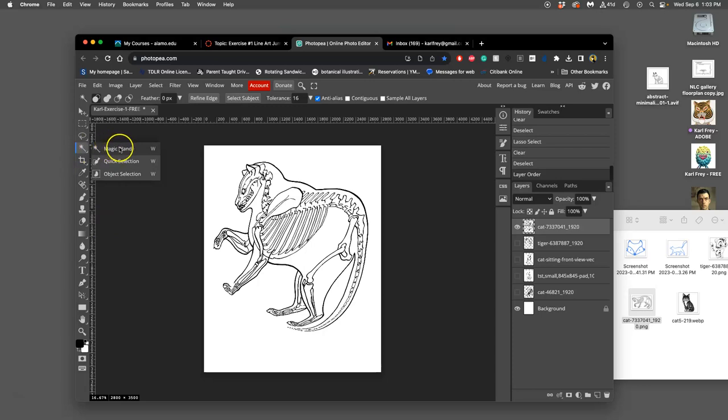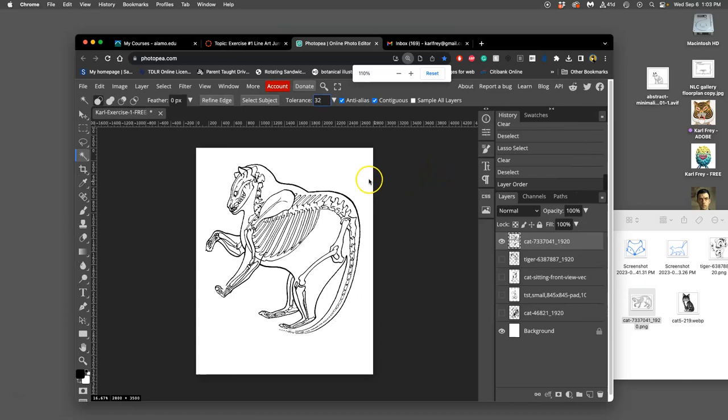But the magic wand to me is much more useful than any of the other quick selection tools. The magic wand settings are up at the top, and the setting you want to try to play with is called contiguous. And the tolerance we'll usually use is around 32. That's a good default tolerance. I think Photopea starts with 16. That just means how sensitive is this tool. So we start with black and white. And so for one instance, what if there's a shape in here I just really want to make sure comes through?